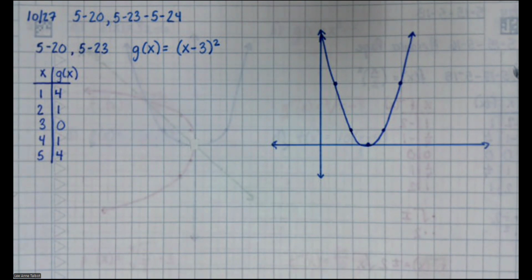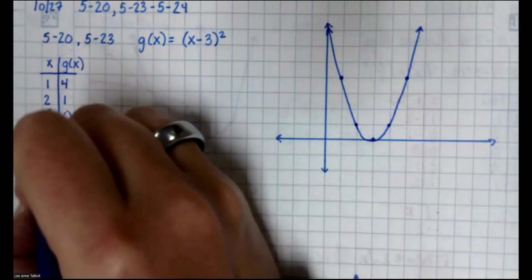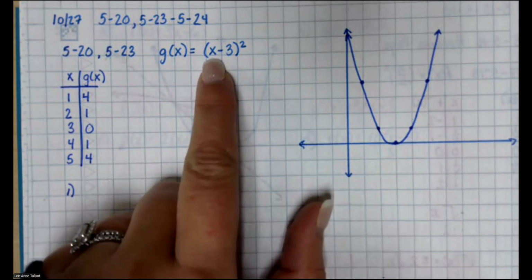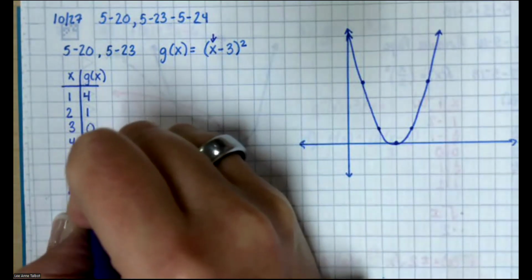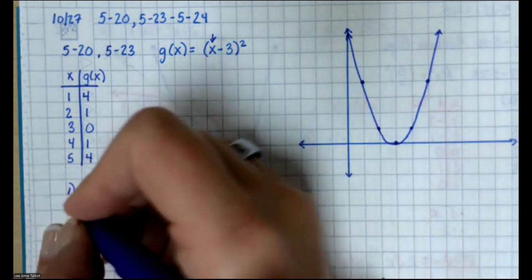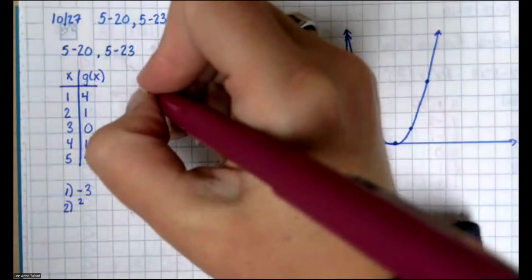Any questions so far? We're good? Okay, now we're going to do the steps for this one. And remember, I've gotten too lazy to write out all the words. So what would I do first if I plugged in a number? Yep, parentheses first, -3. And then what? Square. Okay, and that's all I'm going to write for the moment with my blue pen. Now I'm going to switch to my pink pen for the inverse.